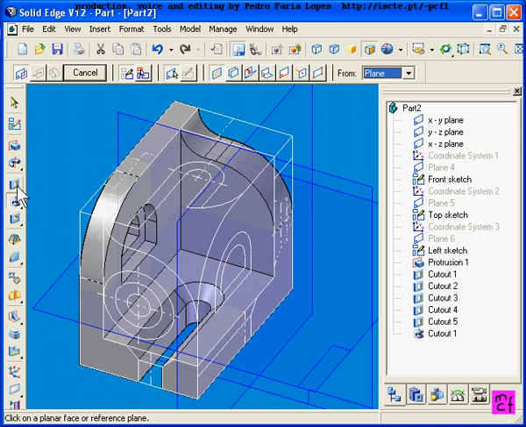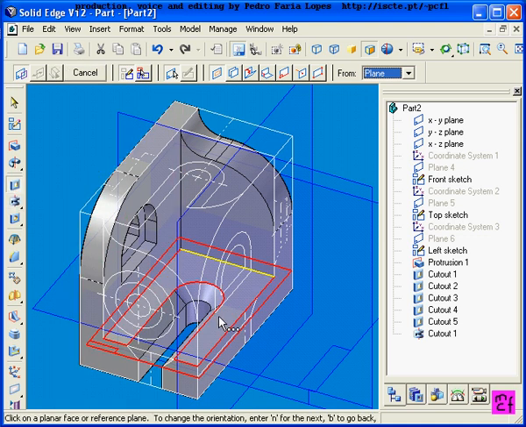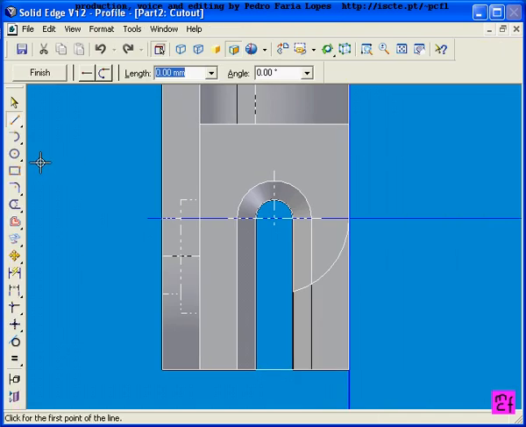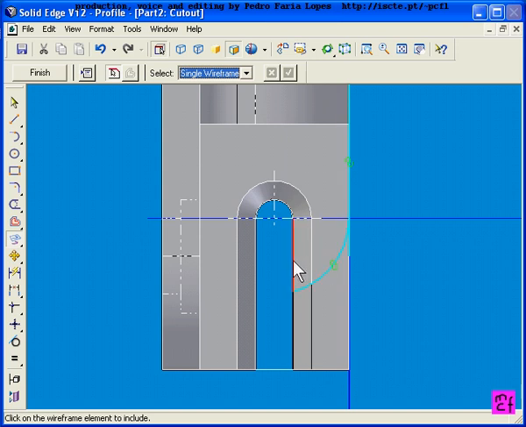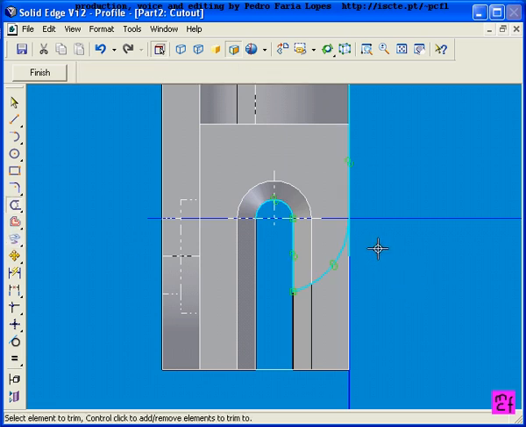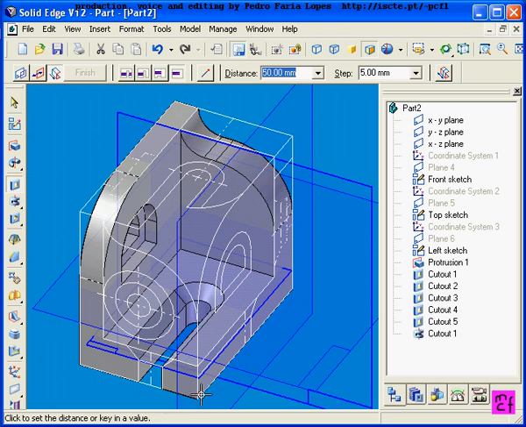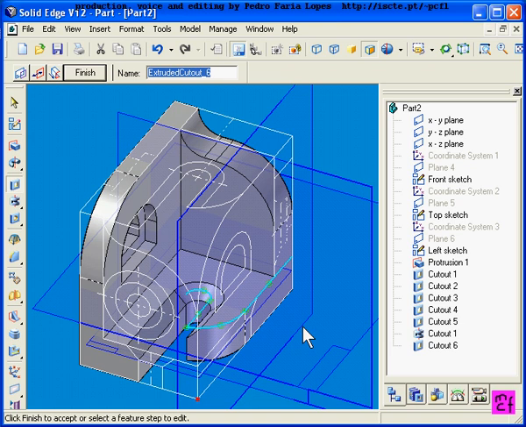This means a cut on this surface using this profile and this profile and this profile and this profile, and eliminating this part. So finish, and we cut to the outside until the thickness of the base. So this part is done.